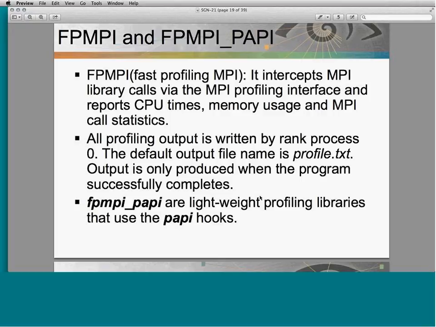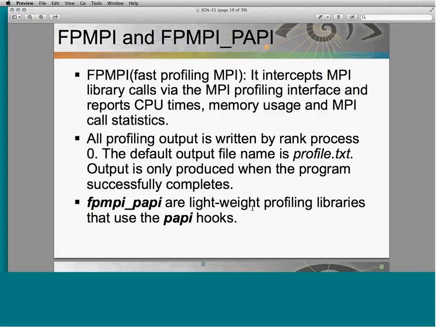So it's an easy to use profile library. You just need to link your code with FPMPI. On Kraken we have the FPMPI_PAPI module. So it provides you the MPI related information as well as the counter information.